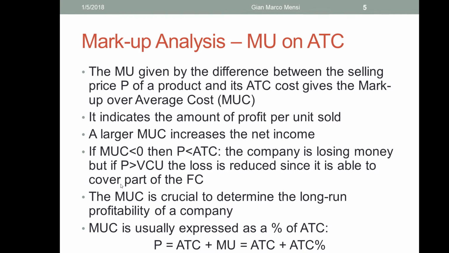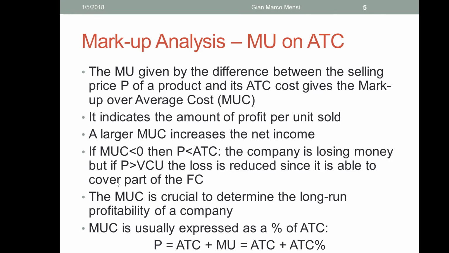Well, there's also another catch here. We have seen that if your price goes below your variable cost per unit or your direct cost, you are better off stopping production right away. Not in this case. Why? Well, the important thing is that if you are losing money but you are managing to cover part of your fixed costs, in that sense, you are actually saving money.